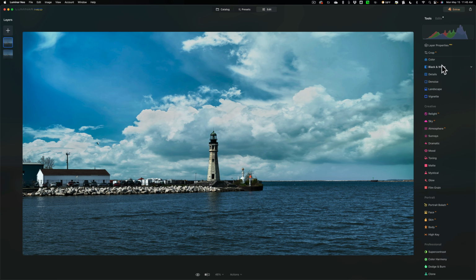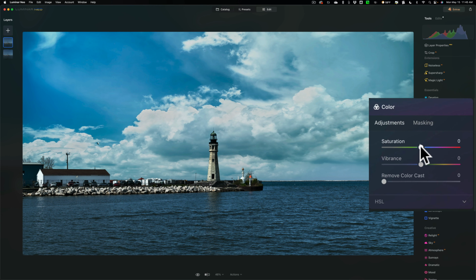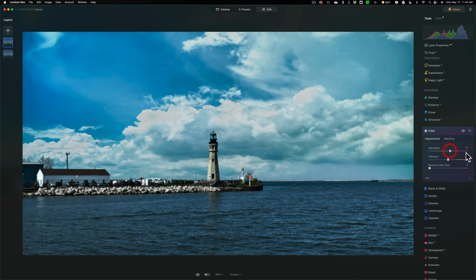And overall, we could come in and do some touch-ups. Maybe something with color, let's say. So we'll go to color. We could add some saturation, a little bit of saturation, not too much.